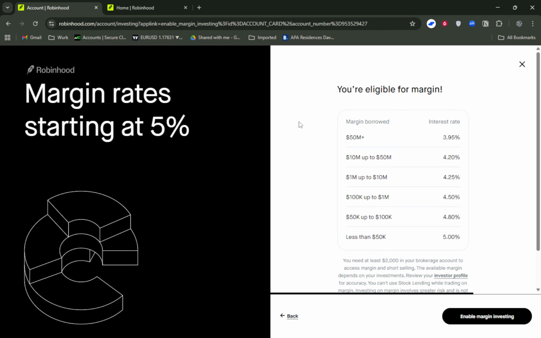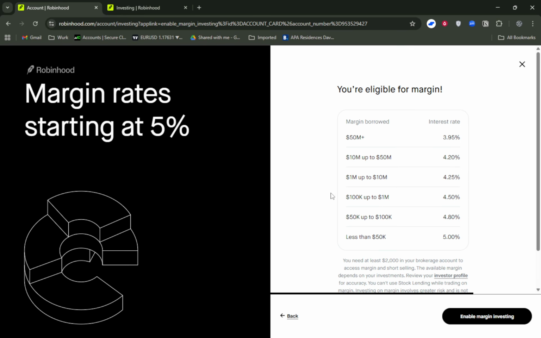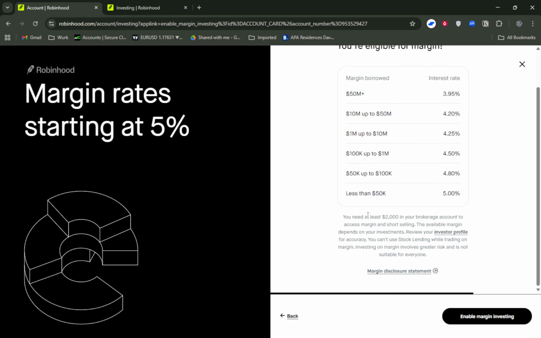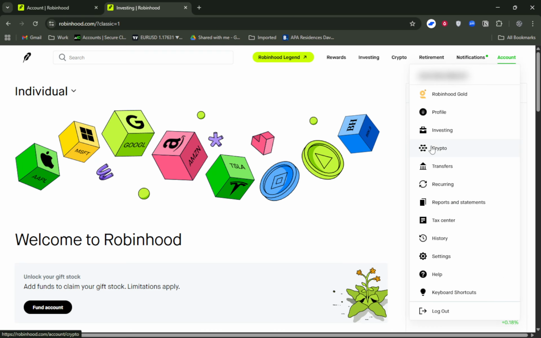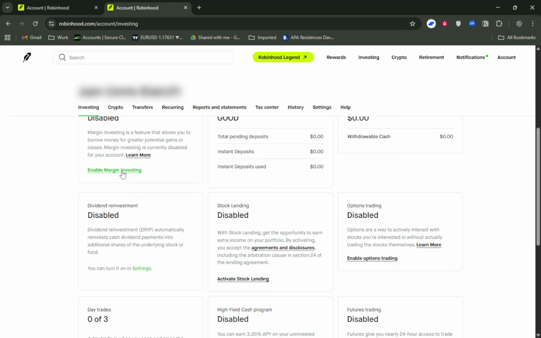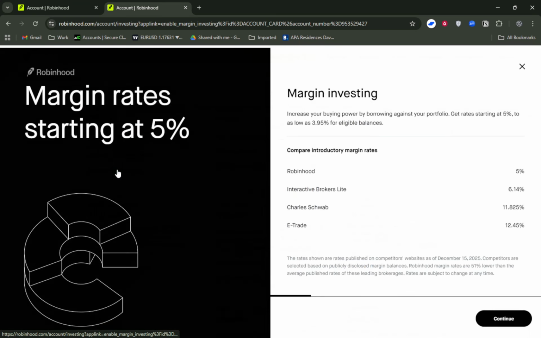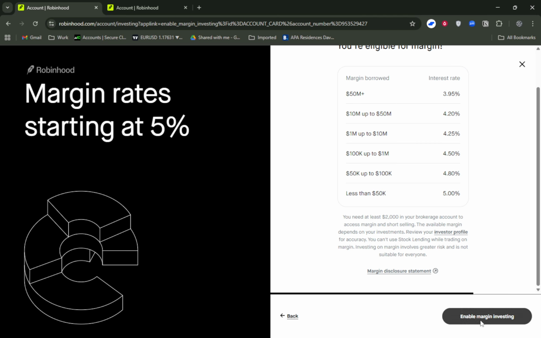First, you need to enable a margin account. Margin isn't automatically turned on for full borrowing. Open the Robinhood app, go to your account or main menu, tap Investing, then select Margin Investing. Follow the prompts to apply. Robinhood will review your eligibility, and you'll typically need at least $2,000 in account value along with approval. This review helps confirm you understand margin and meet the requirements before borrowing is allowed. Once you're approved, you'll see extra buying power in your account.